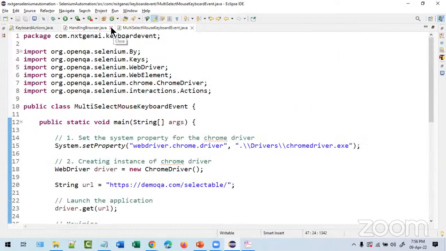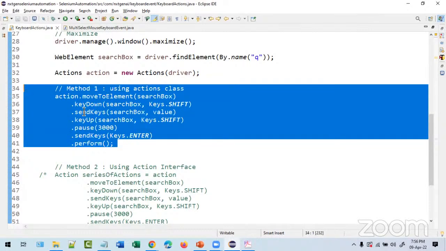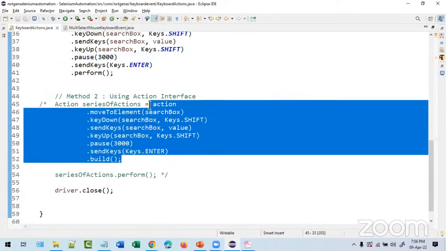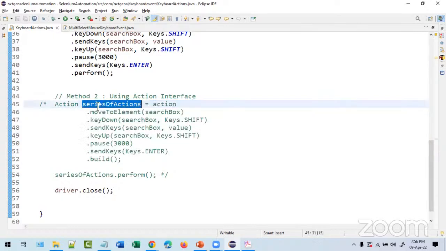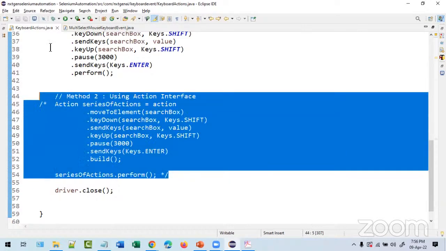After this, keyboard actions. So performing all keyboard actions together. In this example, in the Google search box, you're activating it and then pressing the shift key with the help of keyDown and typing the value. After you're done with that, removing your finger and pressing the enter key. Dot perform. This can be done with the help of the Action interface also. So you have to save the entire code in a series of actions in the Action interface, make it a build, and finally perform it.